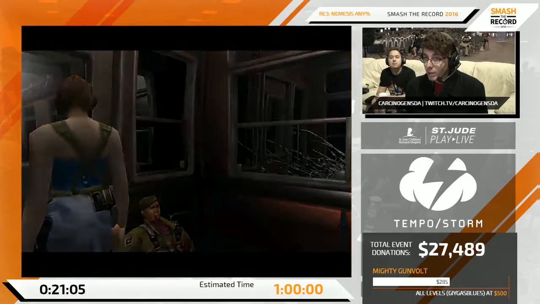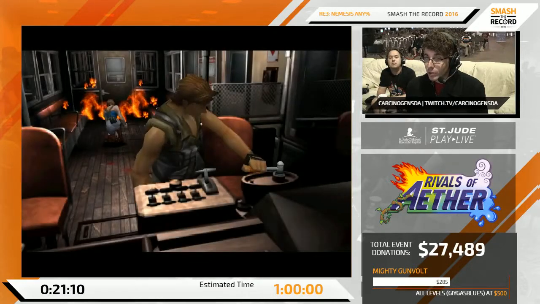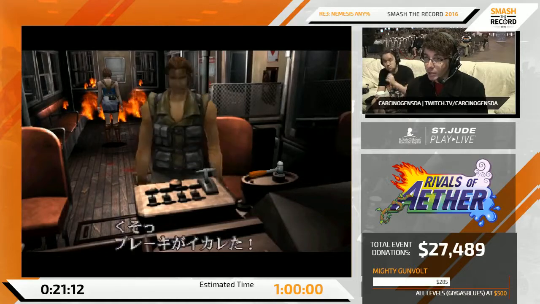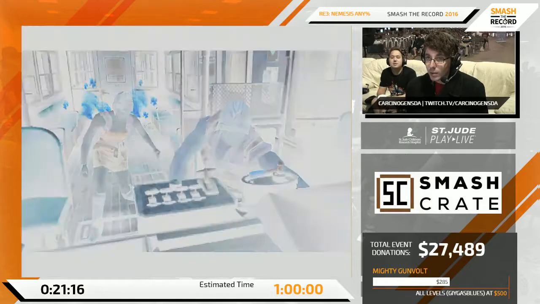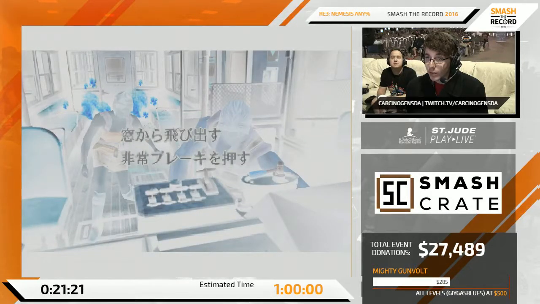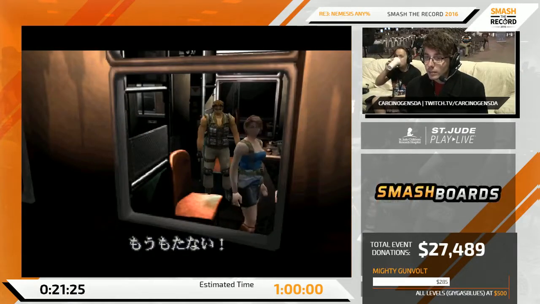Don't gotta worry about fighting Nemesis here. He's got like 400 HP, so he goes down in like one phase, and he doesn't drop any items either. The brakes are out! It doesn't matter what happens. Mikhail will always blow himself up with a grenade, so you can escape. It's useless.